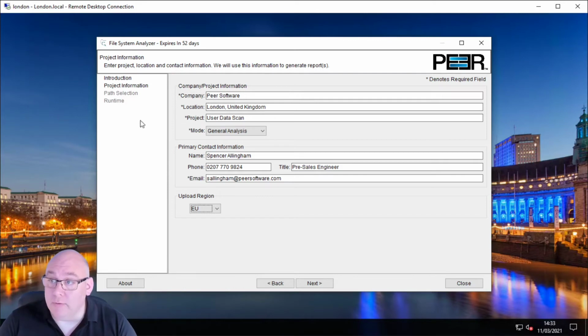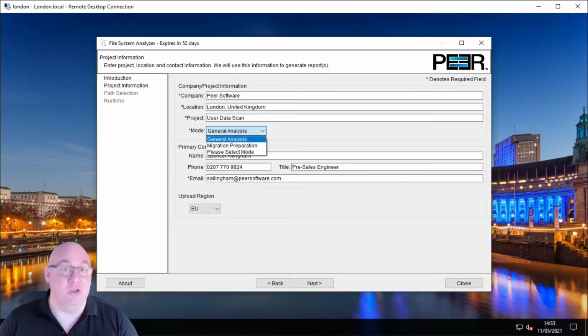For mode, you can set General Analysis to get a good overview of what's currently being stored, or Migration Preparation, which will additionally offer the option to measure the access performance of the source and target storage to provide an indication of how long an actual migration would likely take to complete. Let's choose Migration Preparation and click the Next button.